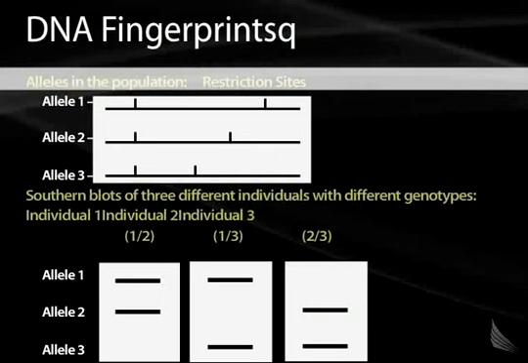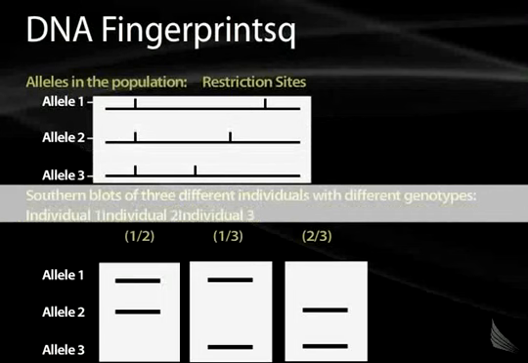Now remember, each individual in the population will have 2 of these 3 alleles. For example, if you do Southern blots on 3 different individuals, you may find that one individual has a long allele that doesn't run as far in the electrophoretic gel, and it has the medium-sized allele, or allele 2, that's shown as individual 1. Individual 2 has the long version and the short version and produces the pattern that's shown. Individual 3 has the medium-sized version and the short version, that is alleles 2 and 3. And so you can see that these 3 individuals can be distinguished from each other then using these specific polymorphisms.